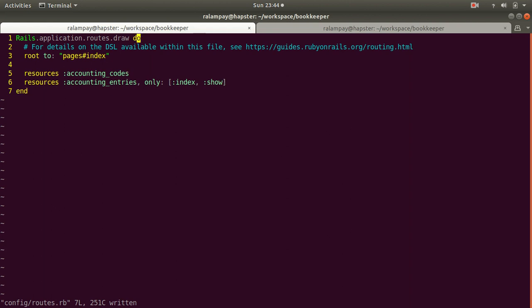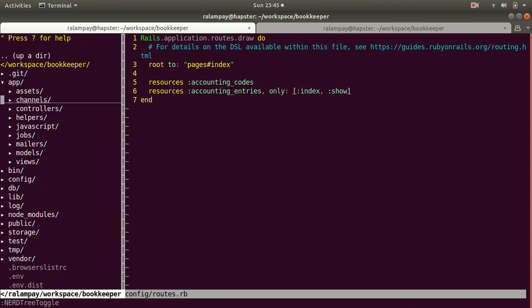Okay, so I only need index and show, because the idea there is that when I create a new accounting entry, by default it won't be balanced yet because first and foremost it won't have any journal entries yet. And I'd like to have all those operations under show, even the posting part under the show page. Alright, let's see how that looks like in terms of implementation.